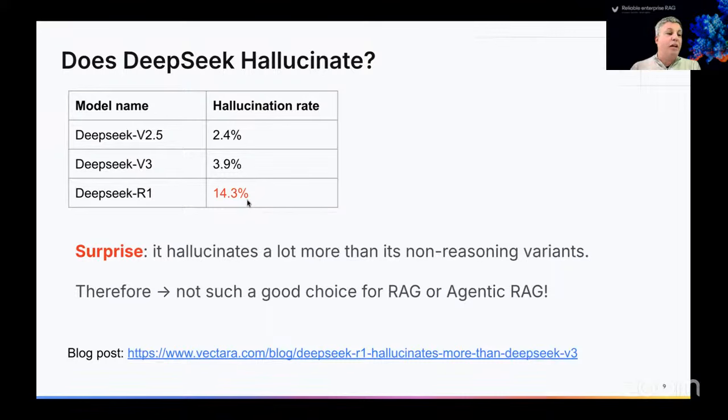So therefore, we currently believe that it's not such a good choice for RAG or agentic RAG because of that reason. I'm going to show you a little bit of what's been discussed in this blog post we posted right after we made this discovery, but I wanted to save you some of the time reading it, although you can read it afterwards. Just going through a couple more details about this. This was again a big surprise for us in the Vectara ML team. We didn't believe it at the beginning, but we did some validation, and I want to share that with you.